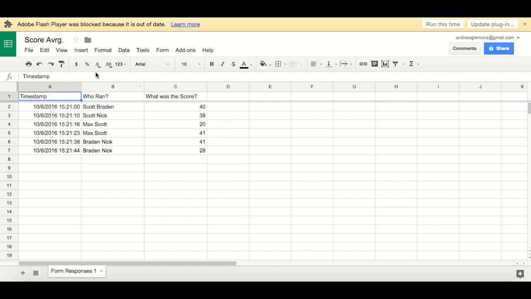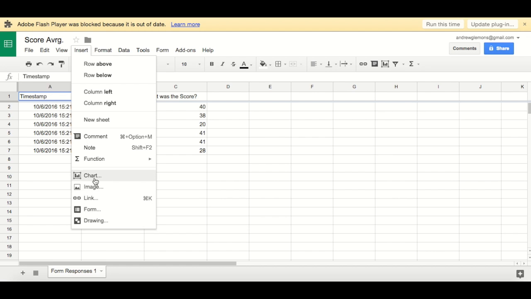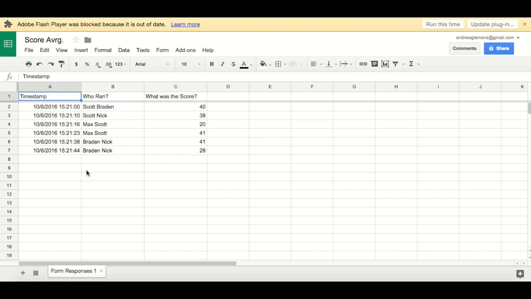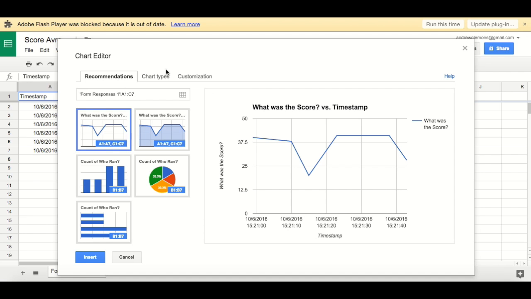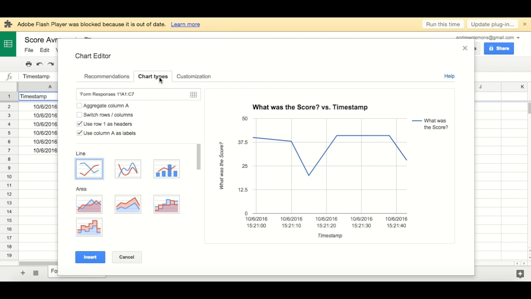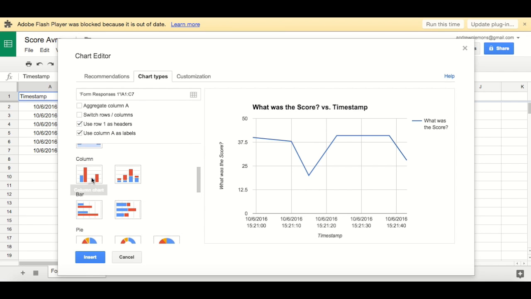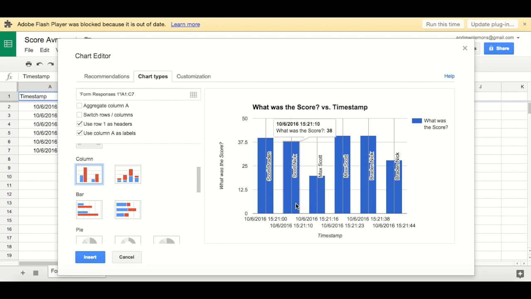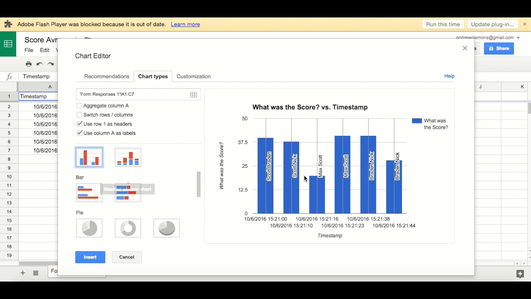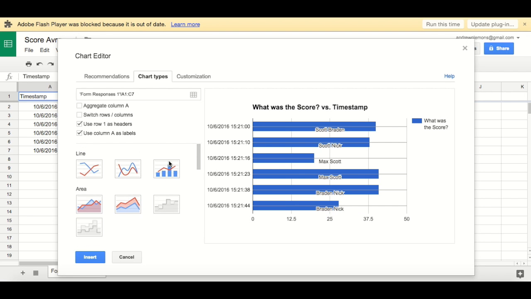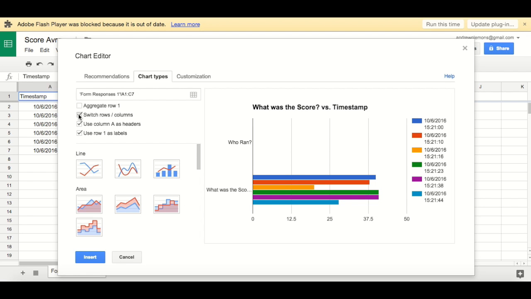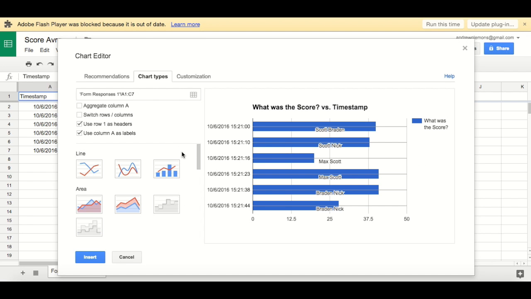So what we need to do to fix that problem is you need to click Insert, and then come down and click Chart. So whenever you insert chart, you're going to come up with this whole variety of options. And I suggest that you come to Chart Types, scroll down, and choose a column chart. Now, whenever you create a column chart, you're probably going to see all these different lines everywhere. Now, just don't worry about that. If you don't like those, you can just simply make it a bar graph. And probably also going to want to switch rows columns, or something like that. Depends on how you want it.